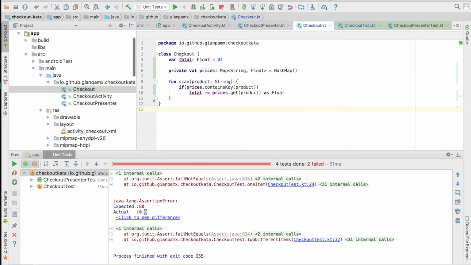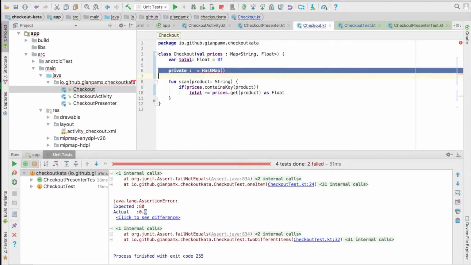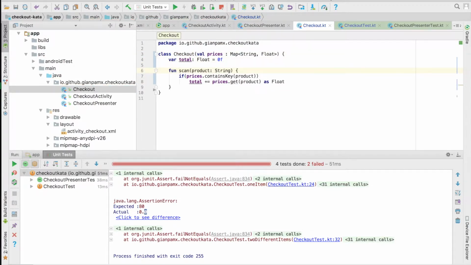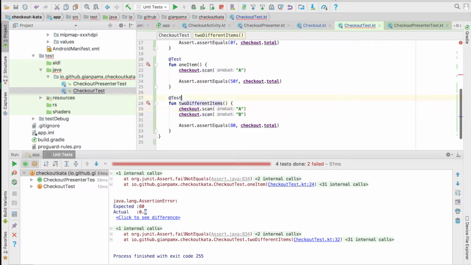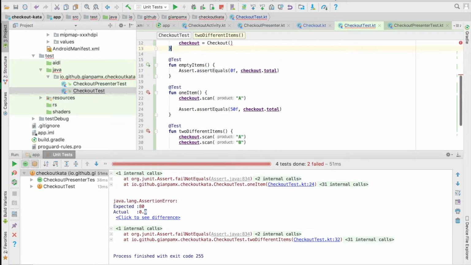So let's create this. Let's pass these prices as an injection of the class and not as a variable. So here we move here. I forgot to put this here. So now we get it as a constructor parameter, and we can create that class here.